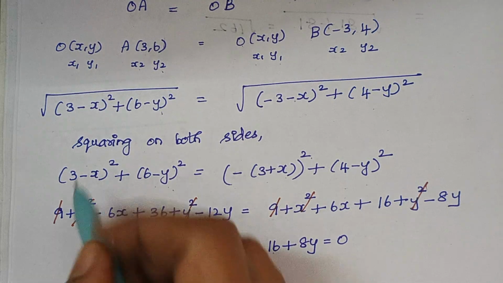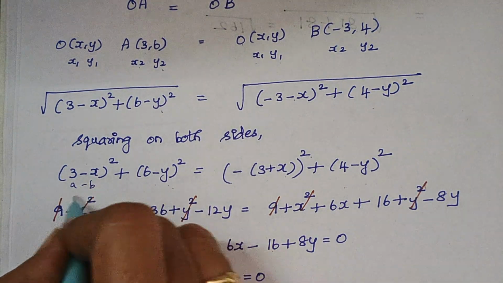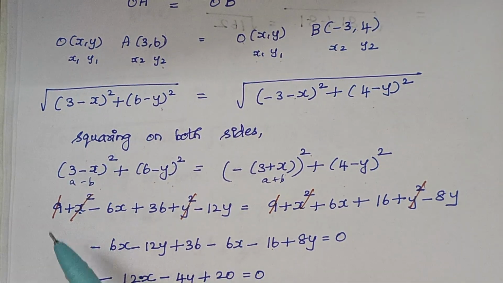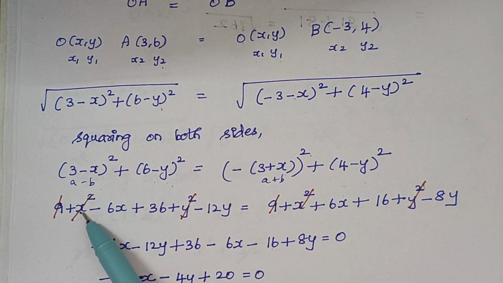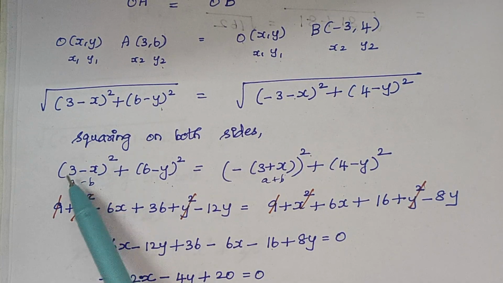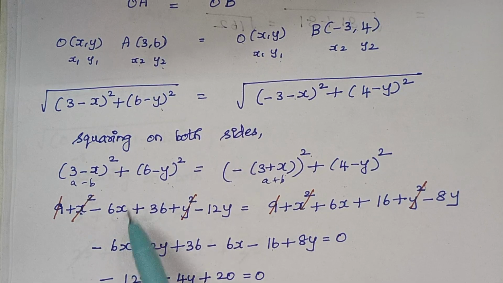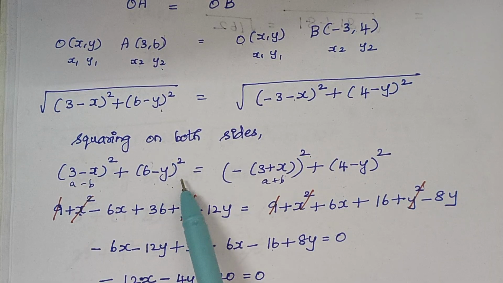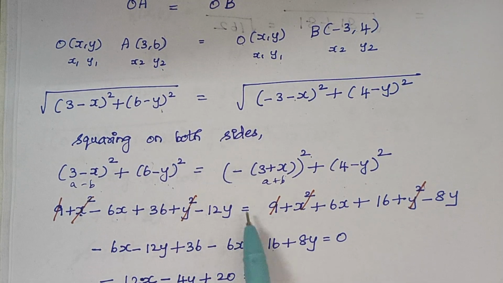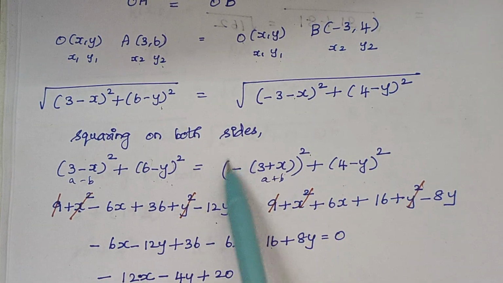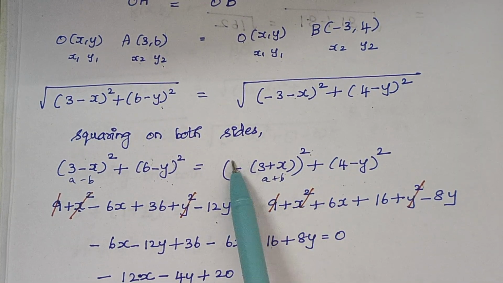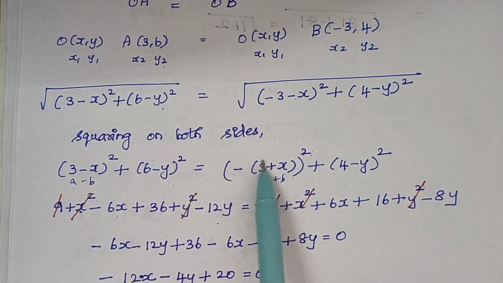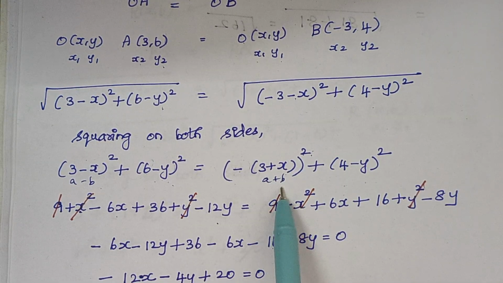right? So again we are expanding this using the formula a minus b whole square, and here it is a plus b the whole square. So a square it is 9 and b square is x square minus 2ab. So 2 into 3 into x, that gives 6x. And here again a square 36, b square y square 2ab. So 2 into 6 into y, that is minus 12y. Right, you see here minus square. So whenever a minus is squared, it becomes plus. So simply we can ignore this, and again we are expanding this using the formula a plus b whole square.